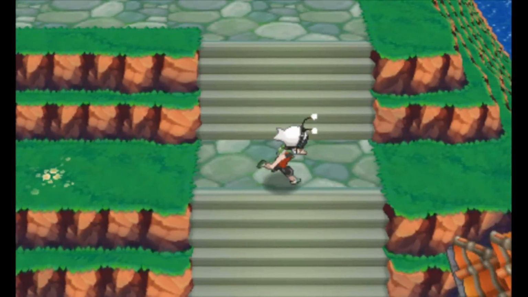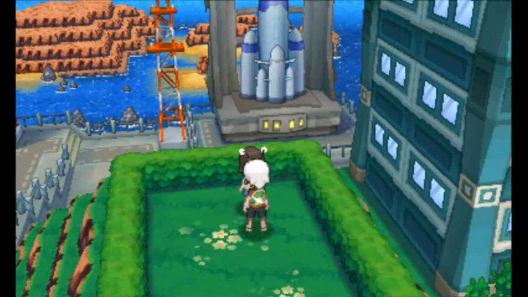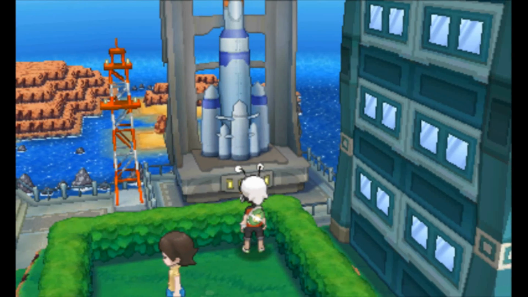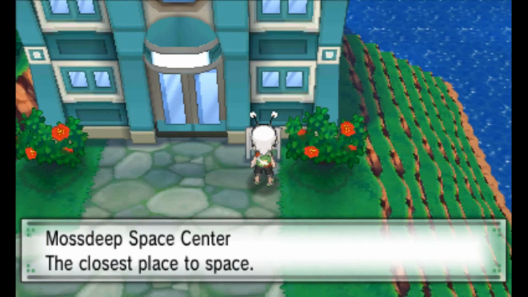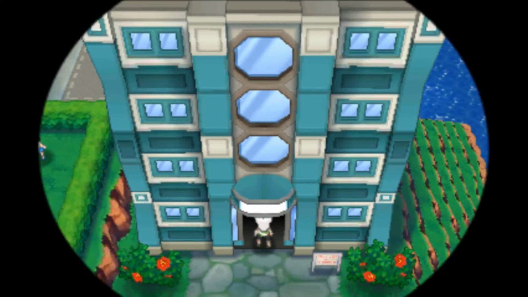Or we tried, but we got interrupted by Team Magma. It was Team Aqua, wasn't it? Yeah, it was. Oh, I thought she was about to say, wouldn't it be nice if this whole island was destroyed? Yeah. The closest place to space. Until the Delta episode. Spoilers.